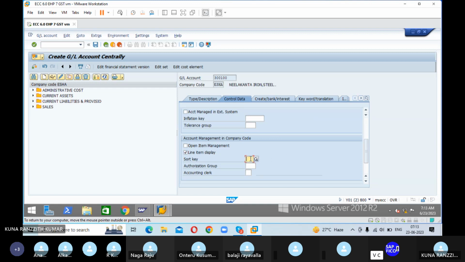The currency is INR and line item display is the same. Sort key will be 0.